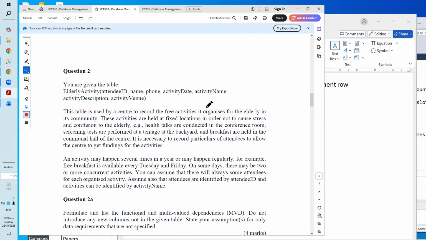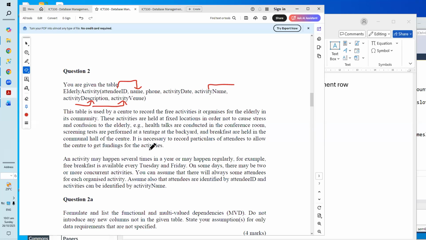So I have an activity name. This name will link me to one description and one venue. According to here, every activity is linked to only one location. Then attendee should link to this.